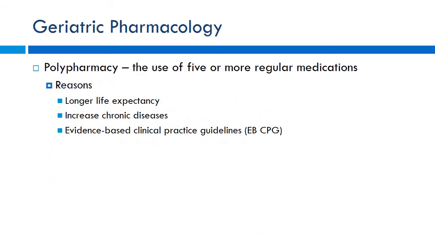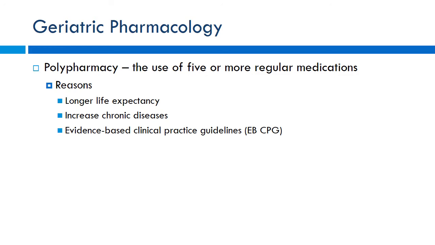So the big thing with geriatric patients when it comes to meds is that polypharmacy is more often the rule than the exception. And we consider this use of 5 or more regular medications. There are many, many different reasons for this. One, as people are living longer, they're typically going to develop more disease states, which is going to require therapy. They have an increase in the number of chronic illnesses as a result of longer life expectancy or just other issues that may be popping up in their lives.